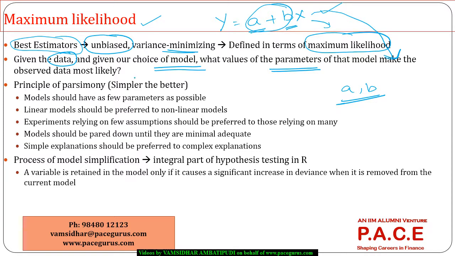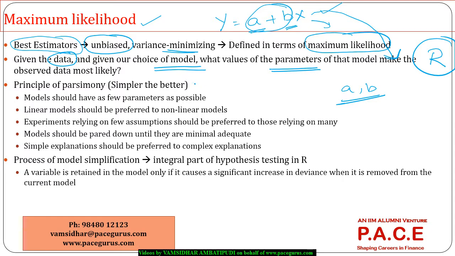So that is what we are calling the maximum likelihood estimate. Obviously there are so many tools right now, we don't need to get into the theoretical processes of all of them. There are so many tools like R which directly facilitate the process wherein they can compute the maximum likelihood estimates of the parameters.